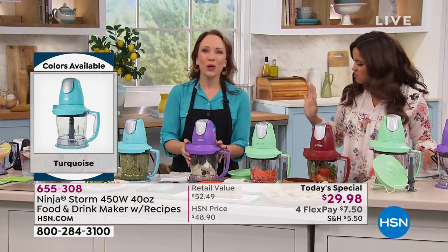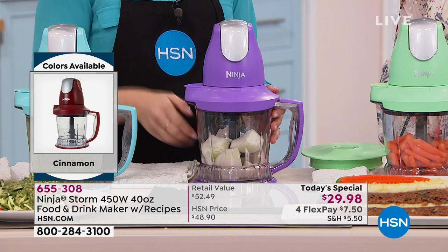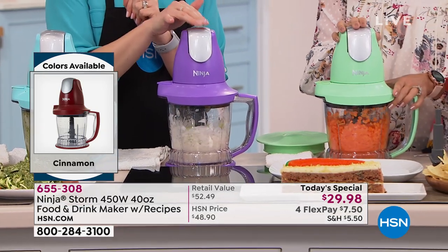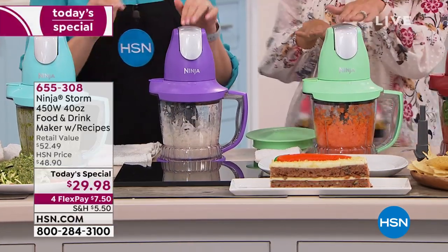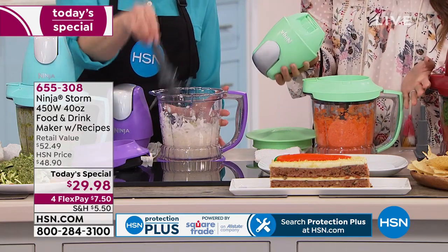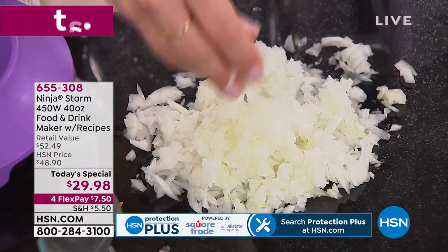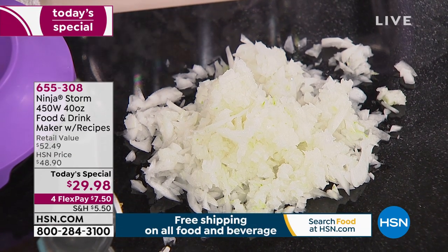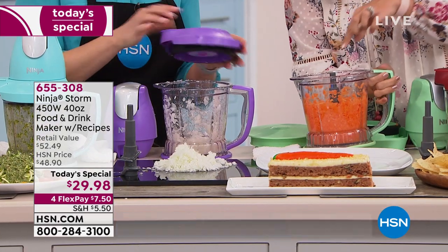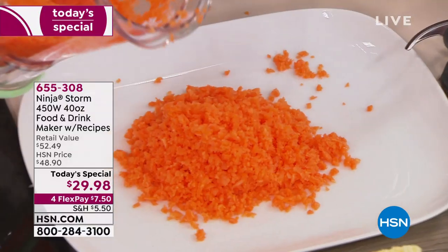We're going to chop some carrots, and I've never used it before so this is good. I hate chopping onions — they make my hands smelly and make me cry. So I like to chop my onions in my Ninja Storm because it's like a food processor. Just a couple of pulses using our fingertips to get the consistency we want. Look at how quickly we were able to chop these — I didn't have to get out my cutting board or my knives. You can pre-chop onions for burgers or hot dogs, do your carrots for carrot cake, your celery and carrots and onions for soup or stew.